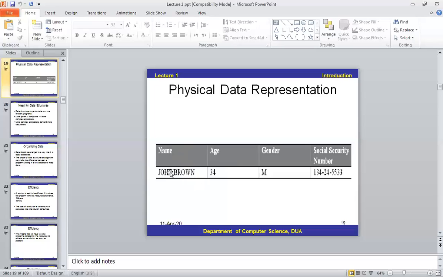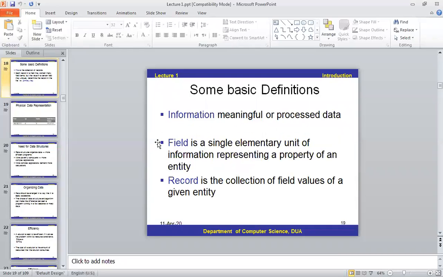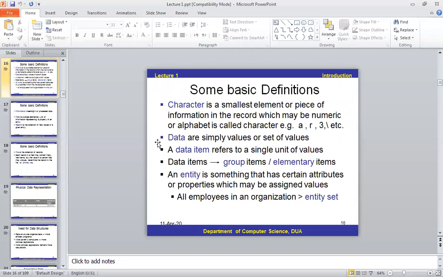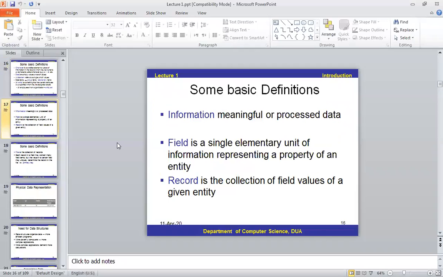Here we have one record only. If we have, let's say, 10 student records, the entire 10 students will be called an entity set because they share the same class. An entity is something that has certain attributes or properties which may be assigned values, as we have seen. What is an entity set? Those entities which share the same class are known as an entity set.